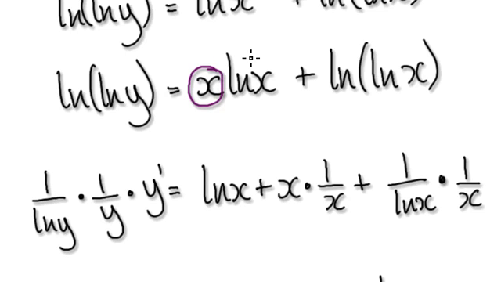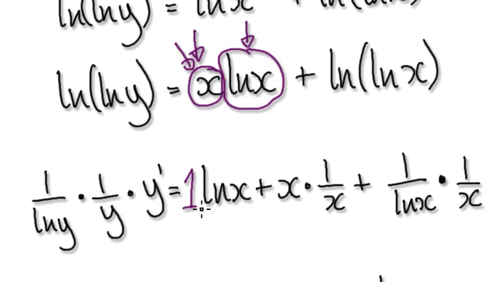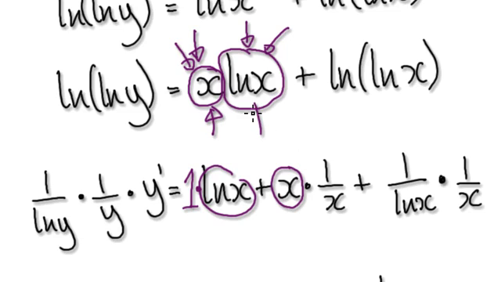You've got to use a product rule here because you've got one thing multiplying with another thing here. So the product rule is differentiate this, leave this the same. So differentiate this, it will give you 1, and then you times this. That's this thing here. And then the second part of the product rule is to leave this the same. That's you leaving this the same, and then differentiate this. That will then give you this.